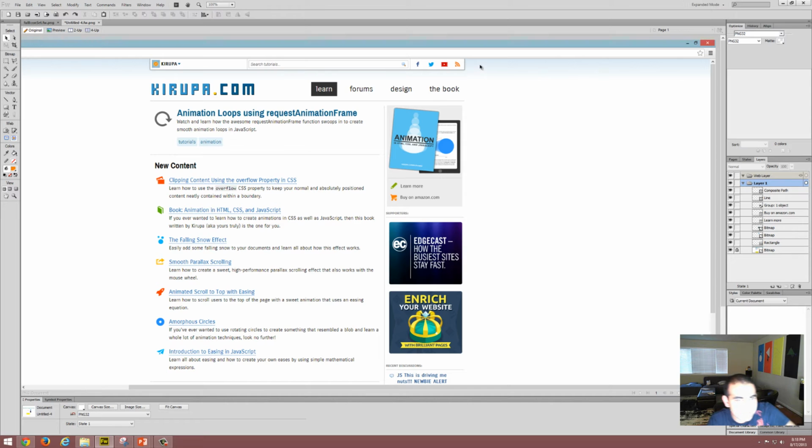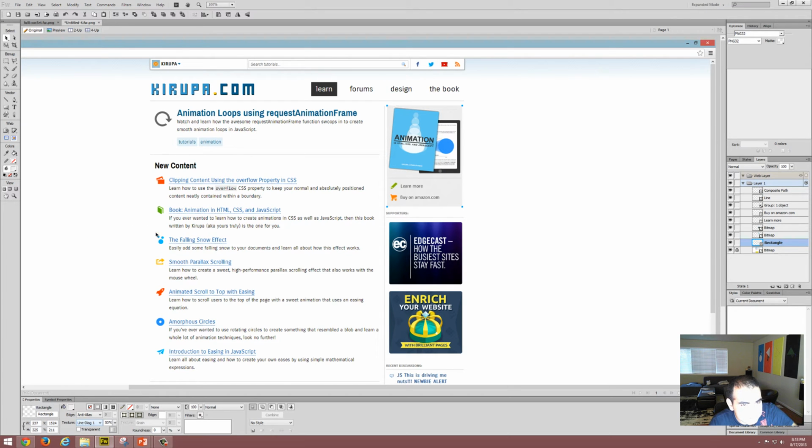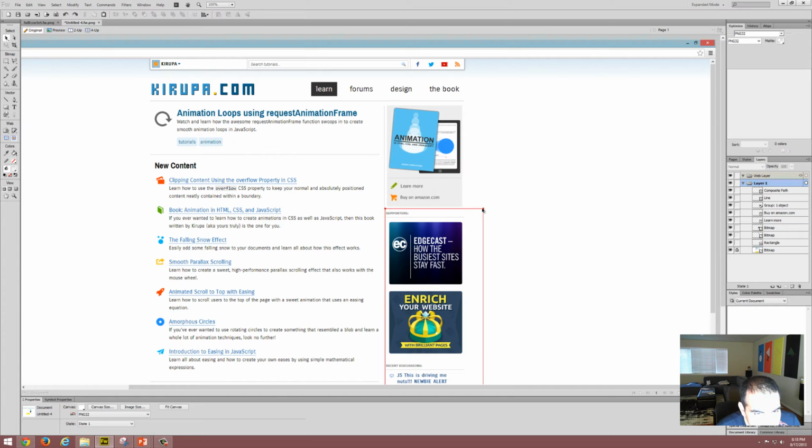if you look at the top of the header, I have this very faint diagonal line that's going through. It might be cool to actually see what it looks like if I add it right here. So I'm going to go ahead and add a texture. And let's see, line diagonal. Let's add the diagonal lines in. It's very subtle, but you can definitely see it, especially if you were to have a screen with a higher contrast ratio like I have right now. And so this seems pretty good.